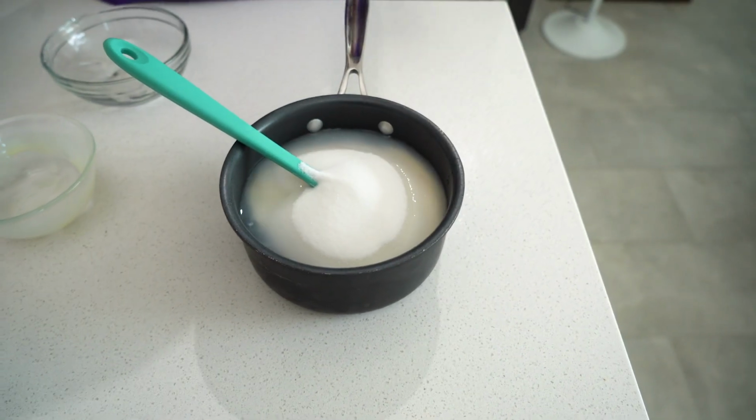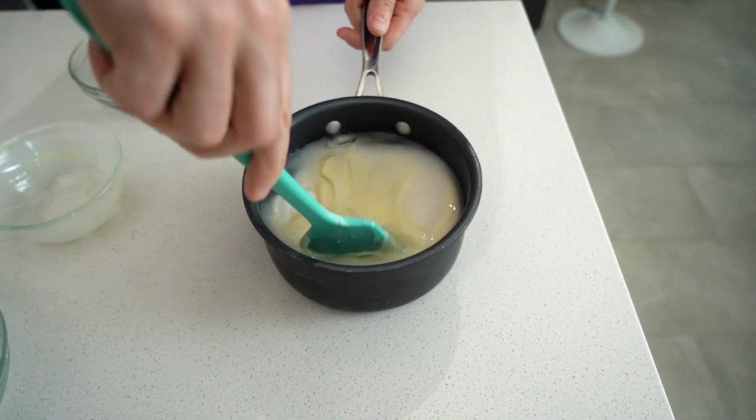I can't wait to have some of this cake. It's gonna be delicious, just wait. And it has white chocolate in it too.